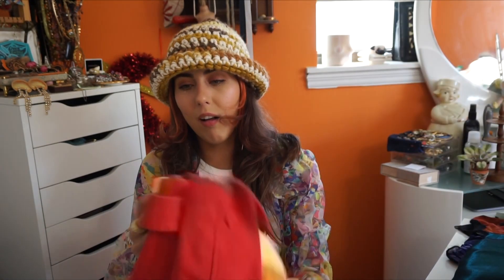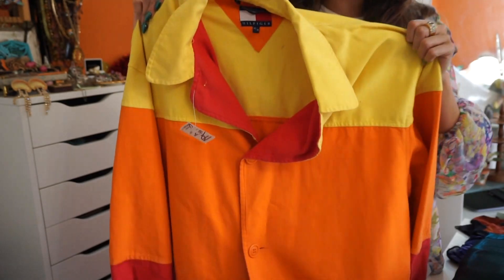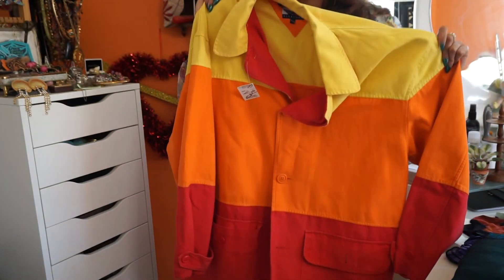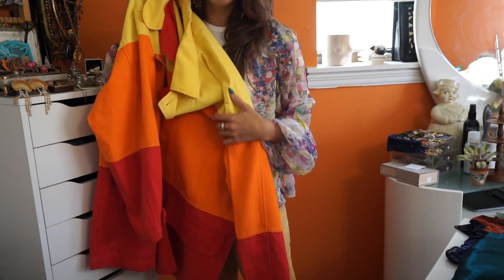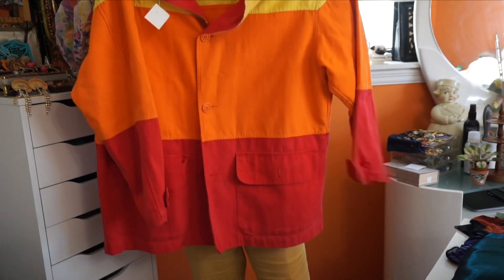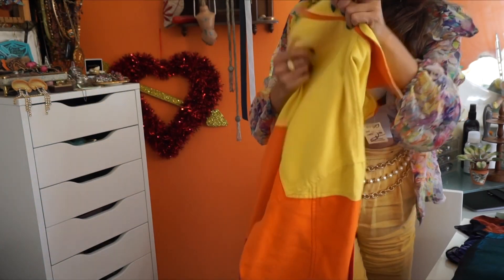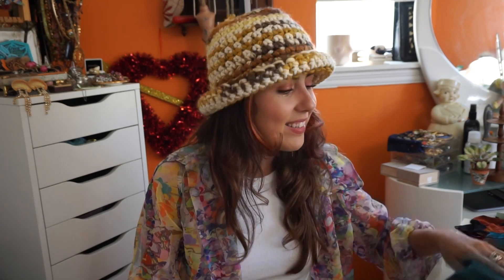Then this was a cool find as well. Haven't found any comps on this exact piece, but it's insanely cool. It is a Tommy Hilfiger color block chore jacket — so freaking cool. I love the warm sunset tones on this. It is a size medium but it does appear to have a really nice oversized fit. I don't even know if this is designed for a male or female — I think either one could wear it — and I think this will do extraordinarily well on Depop. Hoping to get about $85 for that one. I paid $2.99.